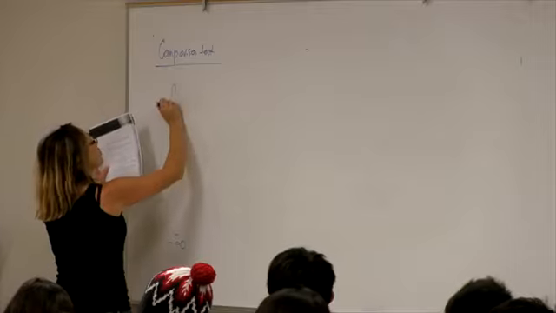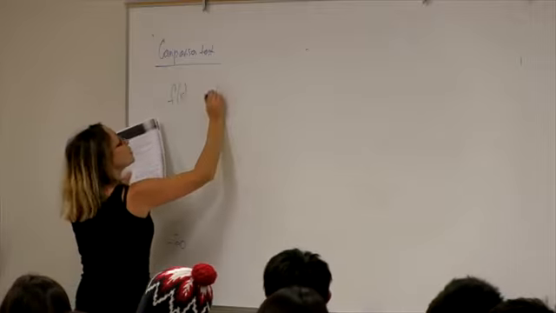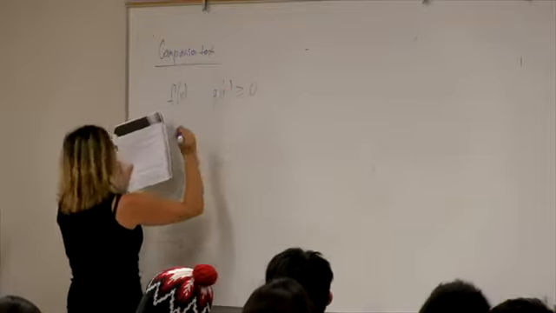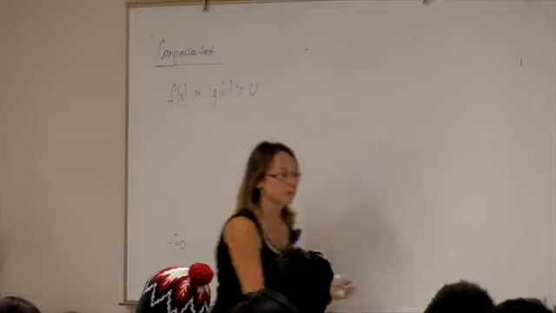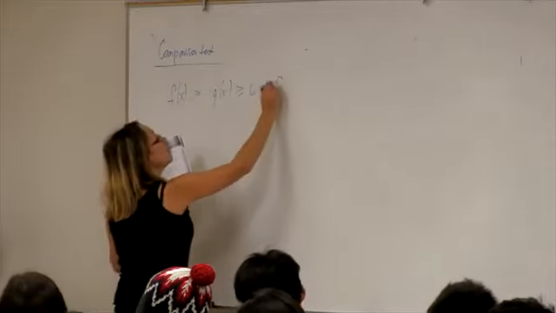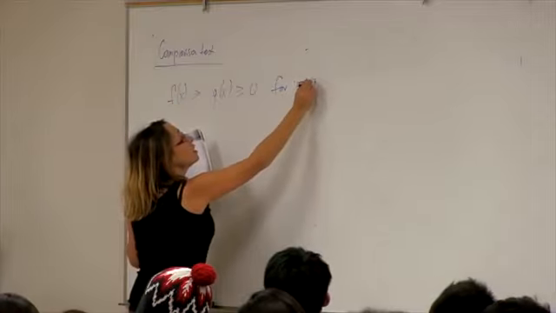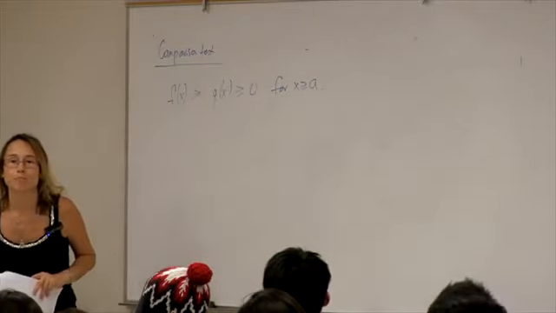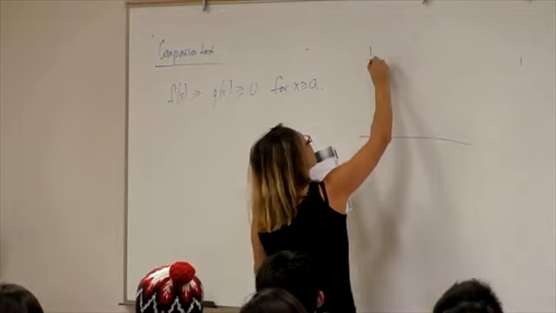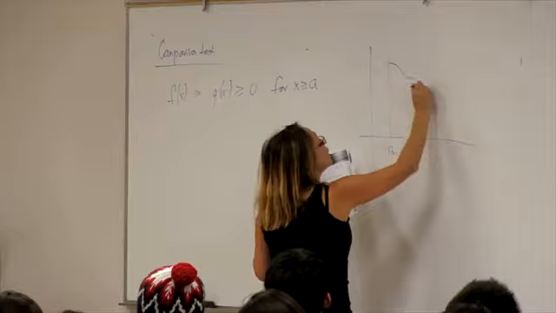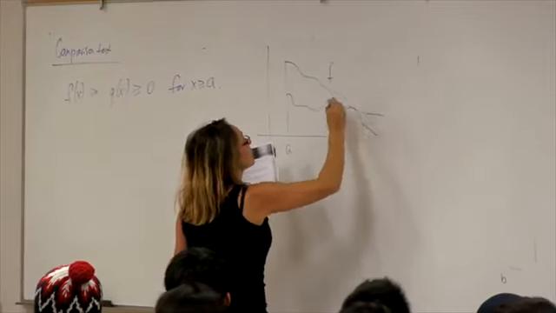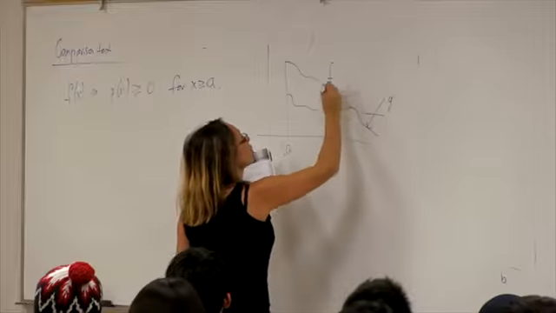So let's suppose that we have two functions, f and g. And let's suppose that they're both positive and f is bigger, for x starting at a. So the picture is like this. We have, I don't know, this is a, f, and g is smaller. Sometimes they can be the same, but so this is g.